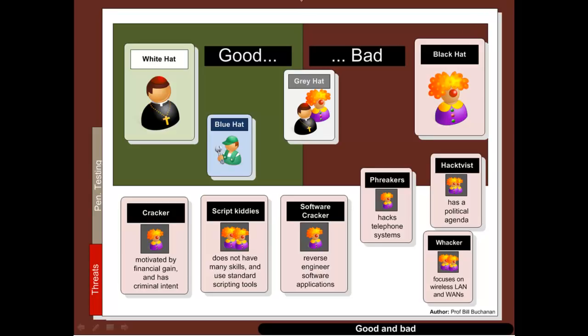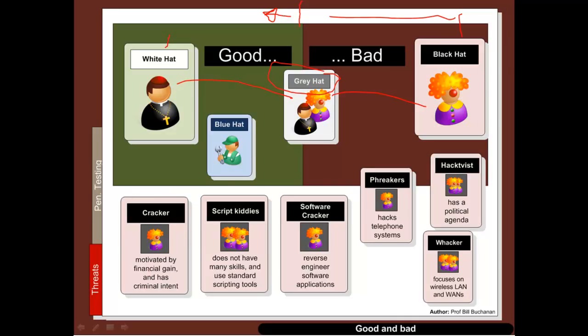Okay, so ethical hackers really sit on this side, and they're there to do good. They can be described as a white hat, and a white hat's main objective is to do good. A black hat, on the other hand, has malicious intents. And sometimes someone can be a white hat, and other times they could be a black hat, so they are defined as grey hats. So there's been a history of people who have been black hats in the past, and now are doing some good, and they are now protecting systems.